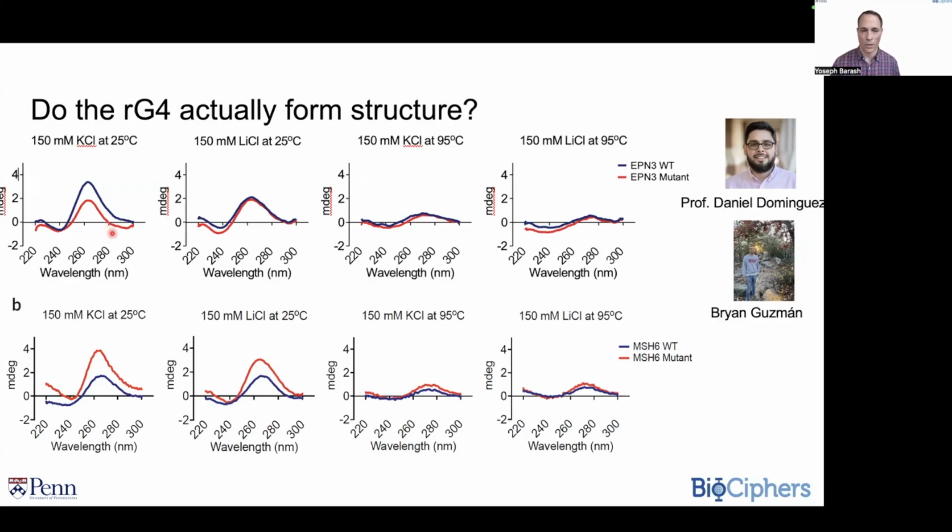Now, of course, this is low throughput. That's one limitation. It's also not in vivo. So I still haven't proven to you that this structure forms in vivo. What we have shown is that those models seem to be very good at predicting the effects, and they connect to phenotypes, and they connect to structure phenotypes in in vitro assays. And yeah, so that's where we are with this.